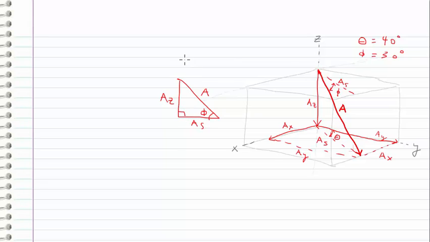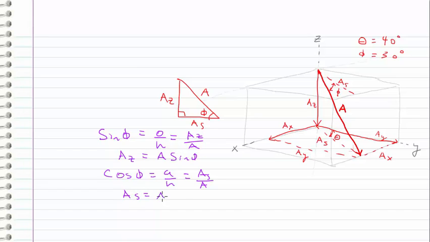So we can use SOHCAHTOA, where we know the hypotenuse and we want to know either the opposite or adjacent. So say that we want to know the opposite, then we have sine theta, or in this case phi, equals opposite over hypotenuse, which is AZ over A. And rearranging, we can find AZ. And the same works for the adjacent leg. Where we use CAH out of SOHCAHTOA, so cos phi equals adjacent leg over hypotenuse, equals AS over A. Now rearranging, we can find AS equals A cos phi.